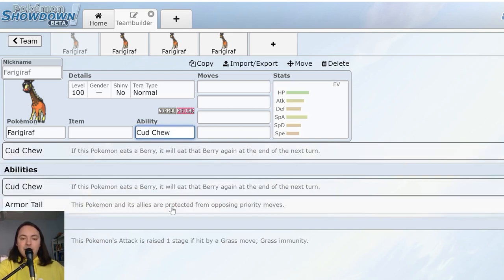I use the Armor Tail ability. With Armor Tail, the Pokemon and its allies are protected from opposing priority moves. This is obviously really good in VGC because it not only protects you, but also your ally, so you guys cannot get Faked Out. You cannot get Sucker Punched. There's a lot of other things that it covers, but especially any Prankster status moves. So if you have, say, a Prankster Taunt, that's not going to work. If you have a Prankster, what's the other one that I got into? Quash. Yeah, the one that makes your move delay to the end of the turn. That will not work on you as well.